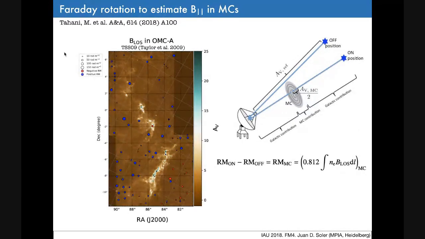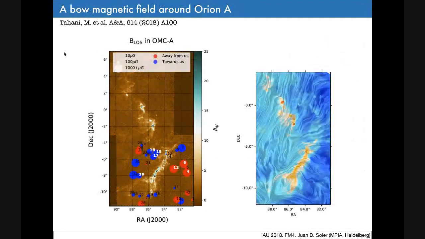So then you have just the free electrons in the cloud as the only parameter in that equation. So what you can do is use a chemical network. Merouche and René Plume used a simple chemical network to estimate the electron density in the Orion cloud. And using that equation that I show here, they produced this map of line of sight magnetic field. These are line of sight magnetic fields. They estimate magnetic fields of several hundreds of microgauss. Of course the error bars are large because the chemical network has large uncertainties, and we don't have so many point sources, strong radio sources that we can use for the Faraday rotation.